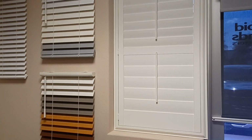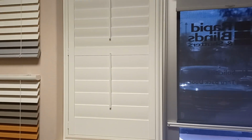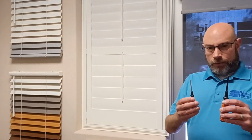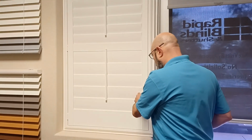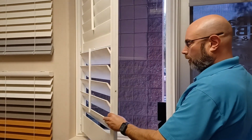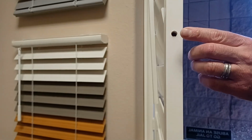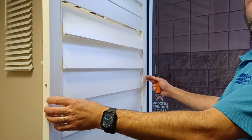So every shutter on the middle louver will have a tension rod. And Eric's going to show us how to adjust that. So Eric, how do we adjust that? Okay, so first thing you need is two screwdrivers, Phillips head screwdrivers. You want to open up the panel, and you'll see a little hole here. That's the tension adjuster. So it'll be on this side and also on the back side. On the same louver? On the same louver.